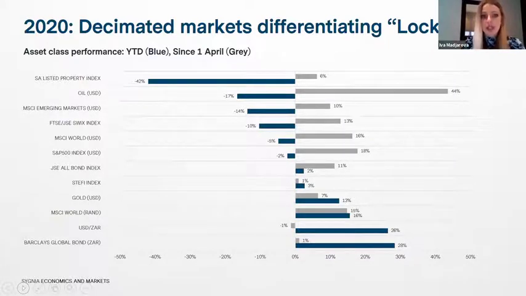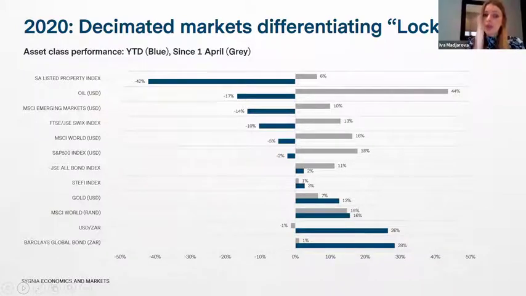So what I'm showing you over here is how the broad asset classes have performed, and what we're showing you is the year-to-date performance as well as some of the bounce back that we have seen since April. March as well as February were bad months. We found that most of the world was under lockdown, but in April we started to see, both due to the support provided by governments, but also due to the fact that some countries started relaxing lockdowns, some curves started flattening, and the outlook became more positive. We have seen a rebound in some of the asset classes.